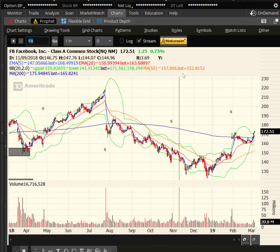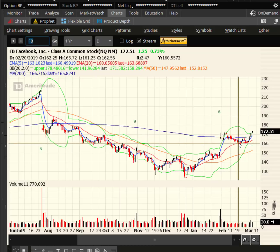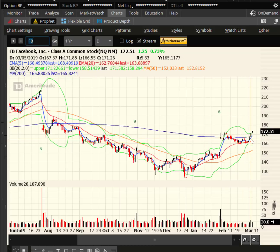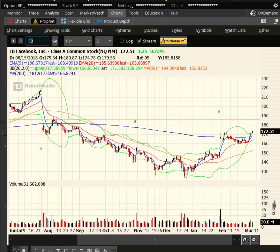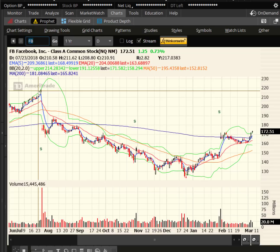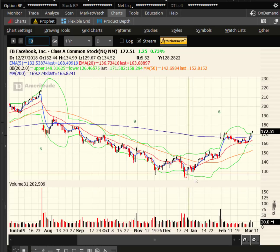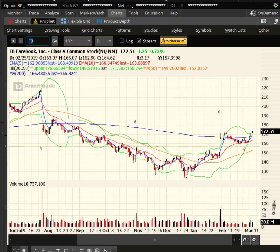And Facebook, if I zoom in, we got above the 200-day, then it was a very controlled pullback on light volume. Now the up days are beating the down days, and we're cutting through the 200-day moving average, which I talked about earlier in a video this week. Now we even have closed above the previous highs. So target, I'm going to say up near 190, and then the gap fill up here. It doesn't mean the stock's going to get there, but those are upside targets. And given how the 20-day EMA in red's been working so far, back towards the end of January, mid to late February, I think it's another good one to consider following as a swing trade, end of day trailing stop.